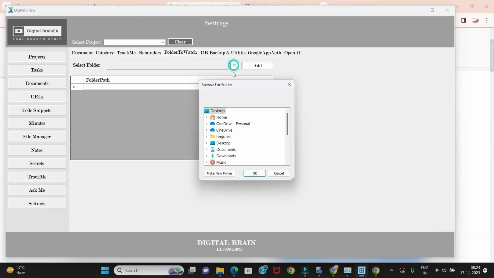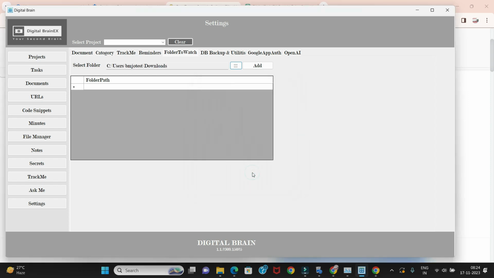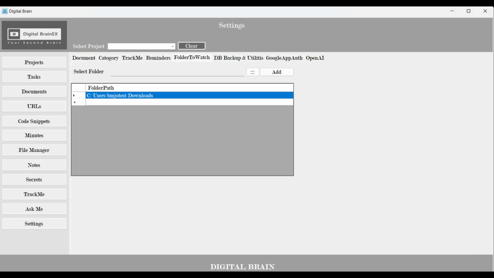Folder Watch is a valuable feature that automatically collects files into a document store, saving the effort of manually selecting and adding files. Initially, set up the folder you wish to monitor, with downloads often being a common choice. After setting up, the application begins monitoring this folder for new files. Temporarily collected files might be accessible in the file manager, allowing for easy transfer to corresponding projects. If it appears inactive, restart the application or reboot the machine to ensure effectiveness.